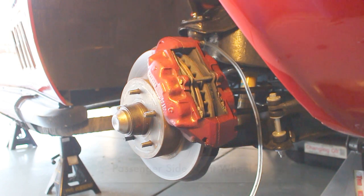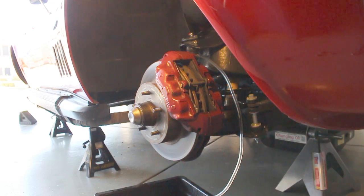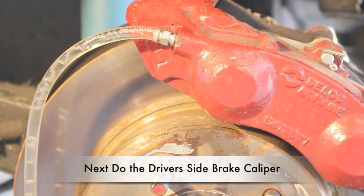Now we're on the passenger side front wheel, and we're just gravity feeding this one. And again, we just hook the hose, open up the bleed valve, and just let it flow out. The nice thing about gravity bleeding is it only takes one person to bleed the brakes. Once complete on the passenger side, go ahead and do the driver side caliper.